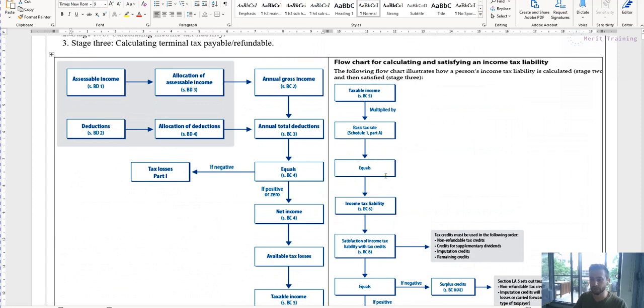Of course, it really depends on what type of entity you are. Obviously I was talking about an individual there, and I also gave reference to companies paying a flat tax rate, but it really depends on what type of structure. Are you a sole trader? Are you an individual? Are you a company? Are you a trust? Are you a partnership? Are you a charity? We'll talk about what those implications mean, but basically there's a different tax rate depending on the different types of structure.